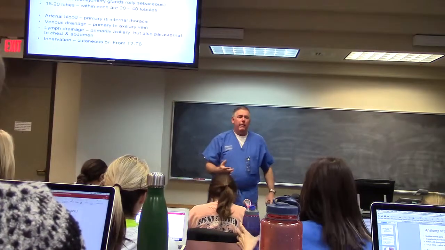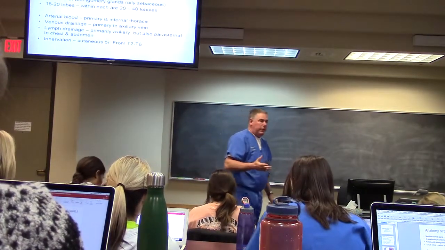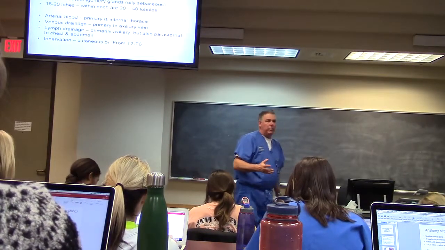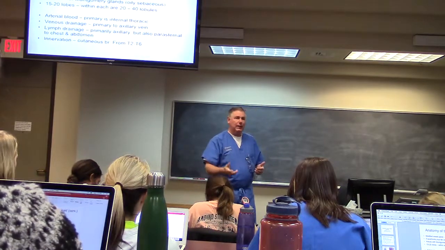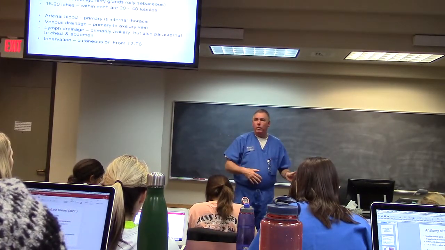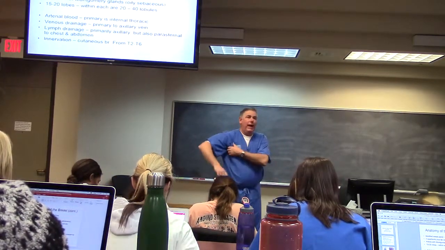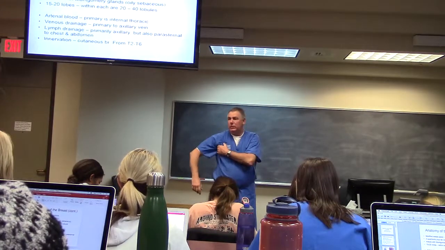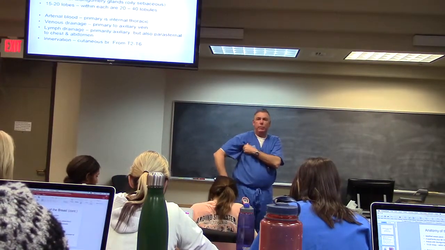Clinically, you divide the breast into 4 quadrants. They're not anatomical quadrants, but clinically you divide them into 4 quadrants. If I say you have a breast mass in the upper outer quadrant or lower inner quadrant, you need to describe it that way. There is also the tail of Spence, which is the part of the breast that extends up into the axillary region here.